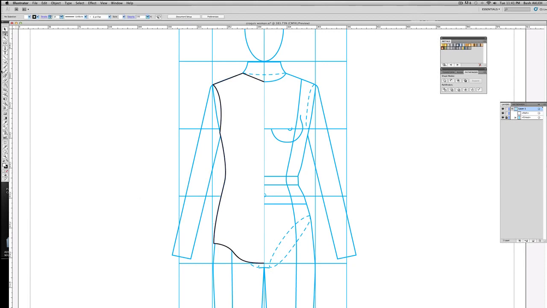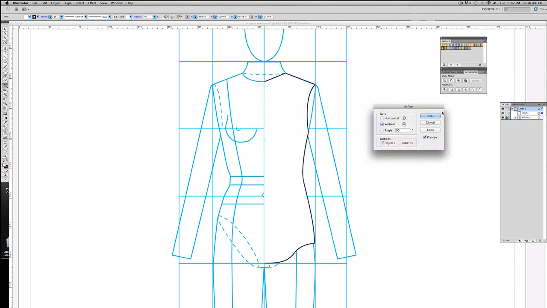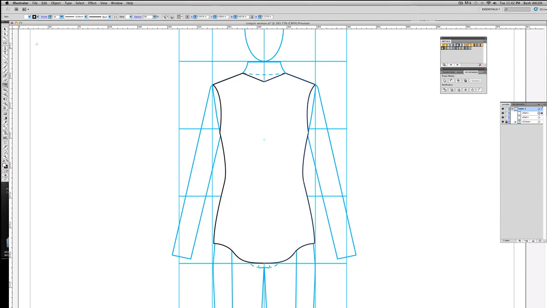All right, now we need to reflect. I'm going to select it with the selection tool, the black arrow. I'm going to click on reflect. I'm going to hit Alt or Option, Option on Macs, Alt on PCs. Click right in the center right here. And as you can see, it flipped. Preview's already selected. Looks good. Click Copy. And there you go. This is already perfectly aligned. As I showed you guys before, you can select both halves and align them just to make sure everything's okay, but it's pretty much set.